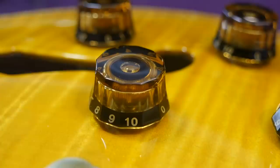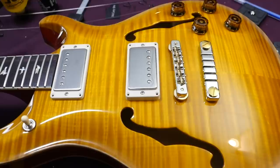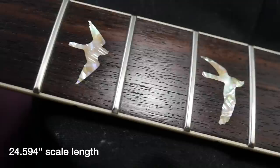A dark, molasses color and then a little bit of golden brown. I guess whiskey bottle, you can maybe think about that. But check out that carved top. It really has a belly to it. So two-piece maple top, you get mahogany sides, and then we'll see the maple on the back again. But the neck itself is just made of mahogany, and we have a rosewood fretboard, which I conditioned. You get your bird inlays, and it's 22 medium jumbo frets with a bone nut, so very standard specs there.